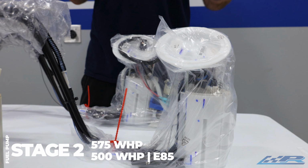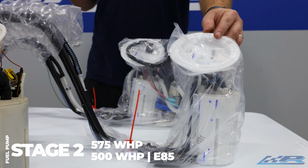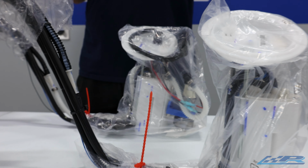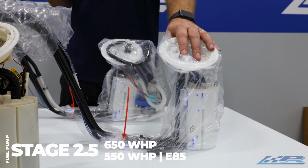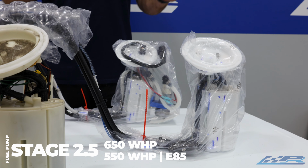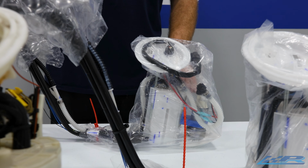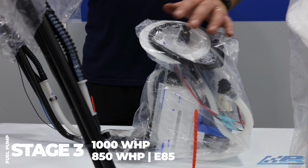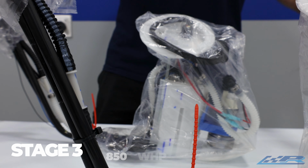The stage 2 is good for 575 wheel horsepower on pump gas and 500 wheel horsepower on E85. The stage 2.5, which is going to look just like this one, is going to be good for 650 wheel horsepower on pump gas and 550 on E85. The stage 3, which is this one with the twin pump setup, it's dual Walbro 450, is good for 1,000 wheel horsepower on pump gas and up to 850 wheel horsepower on E85.